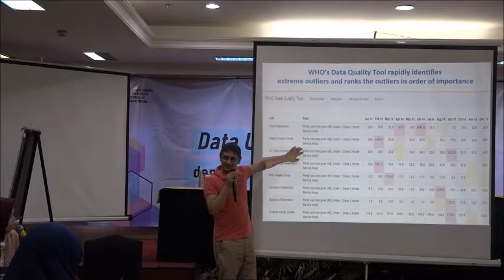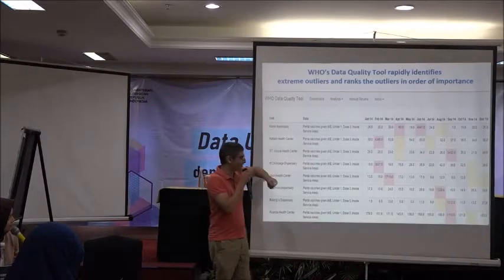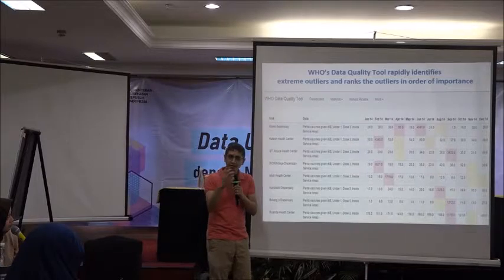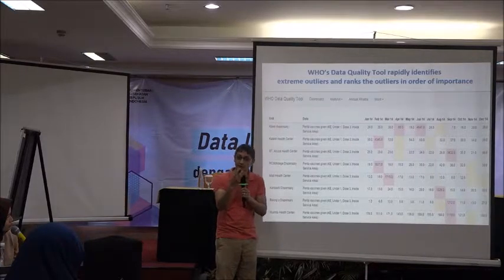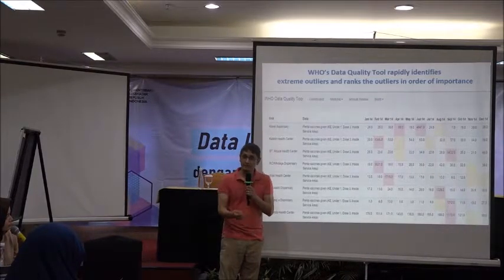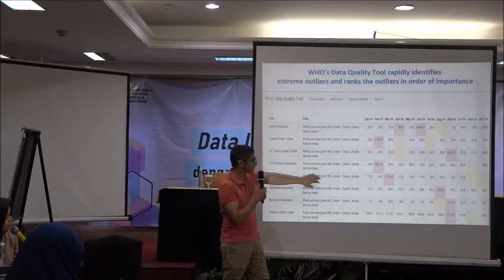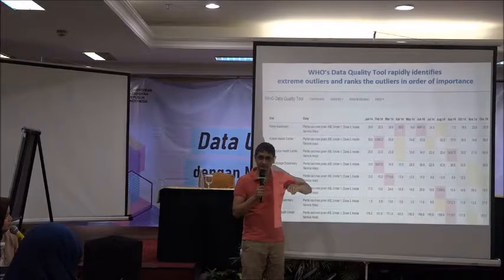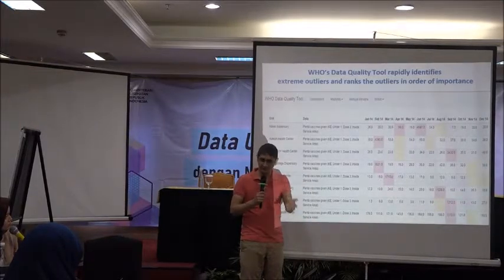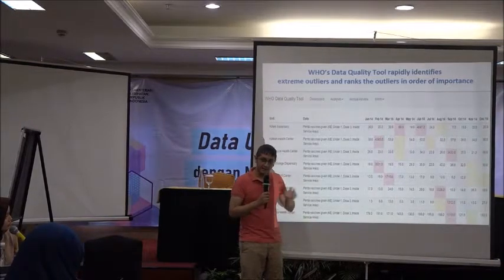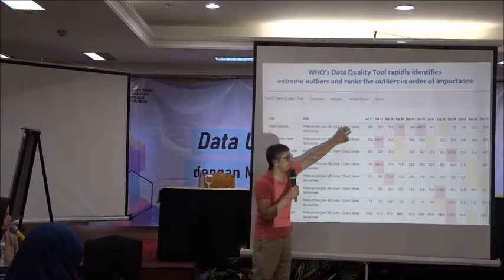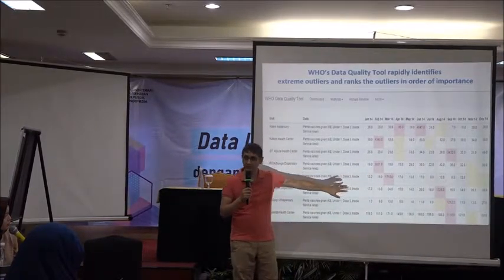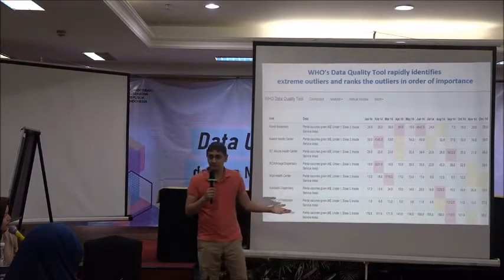Did you guys do this yesterday? Yeah. Okay. So we start with the graphs because they're very simple to understand, and they allow us to filter out possible problems, problematic areas that we need to verify then by doing a detailed outlier analysis. So the graphs help us identify where there might be a problem, and then we dive deep into all the individual data values, trying to verify what we saw in the chart, and whether it's a problem or not.